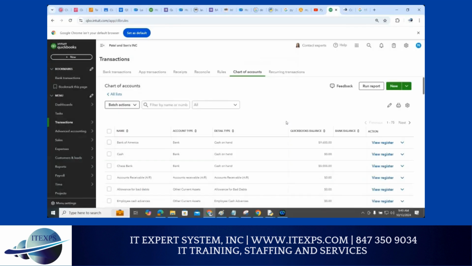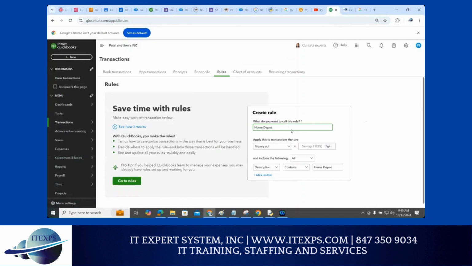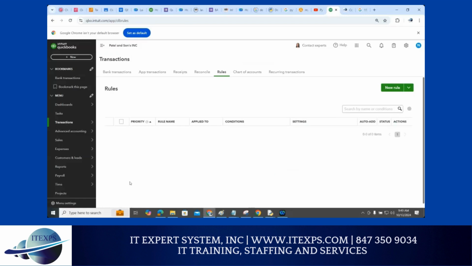So when you click on rules, you come here. Now you're going to create a rule. This really saves time. I love it. I have 200 rules, because it saves a lot of time. Having rules, what happens is if some expense comes, it automatically goes to its account type. So it gives you a beautiful grouping. And trust me, before rules I used to spend 4 hours a week. Now I hardly spend 4 minutes a week, because it does an awesome job.